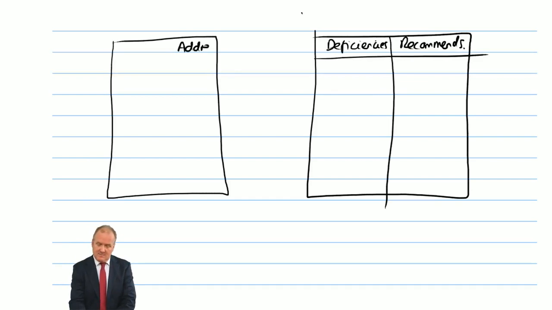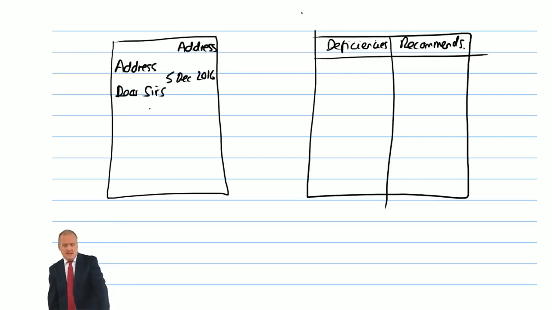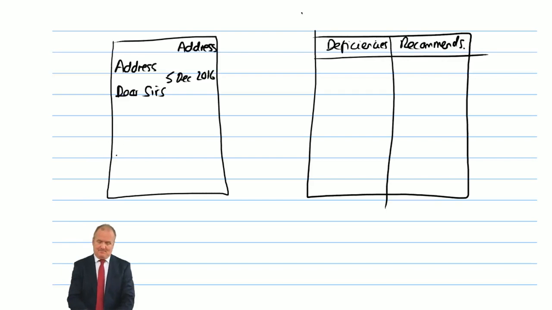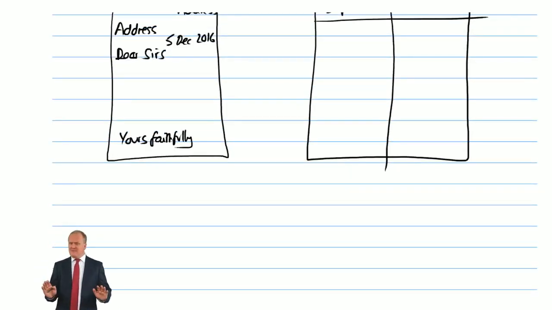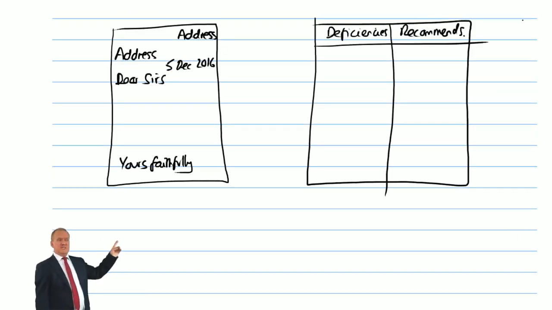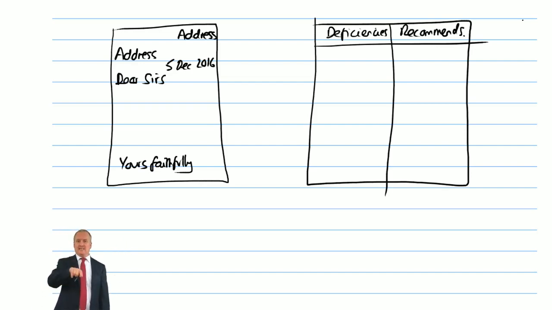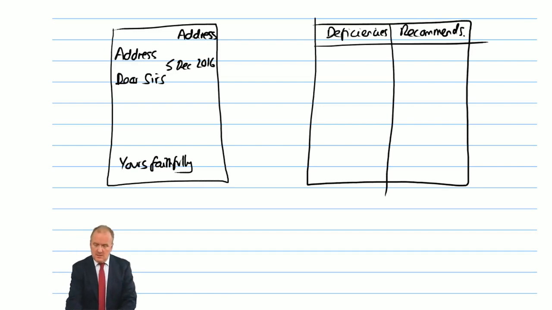So it will have your firm's address, the client's address over on this side, the date, 5th of December, your exam day, 2016. Dear sirs, madams, whatever. So it will look like a letter. And it will say at the end, yours faithfully. So if this does come up, and it doesn't come up very often, and is only worth a couple of marks, but if they do say covering letter, you still do the deficiencies and recommendations in columns, but you add a letter that would go on front of it. Make it look like a letter.